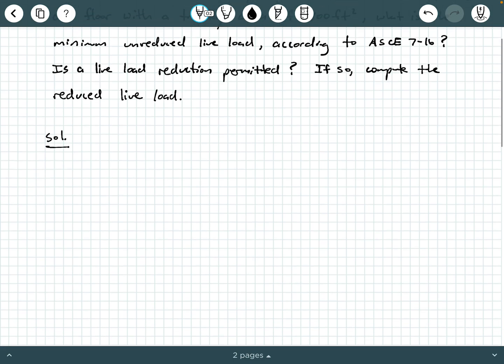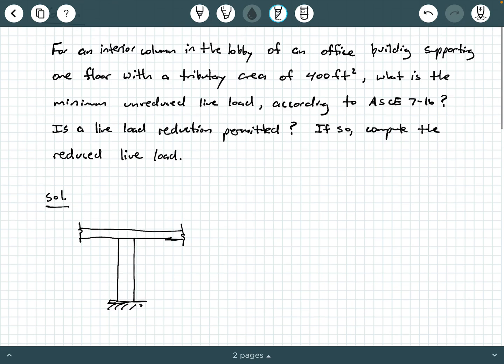So I'm going to go ahead and draw a 2D view and a 3D view of what I think this would look like. So a 2D view may look something like this. We have some kind of column here and maybe it's fixed at the ground and it's supporting one floor of an office building. We don't really know anything about what the floor of the office building is going to look like. So I'm just going to put some cut sections here and that shows that the floor can keep going in both directions. Very simple view here.